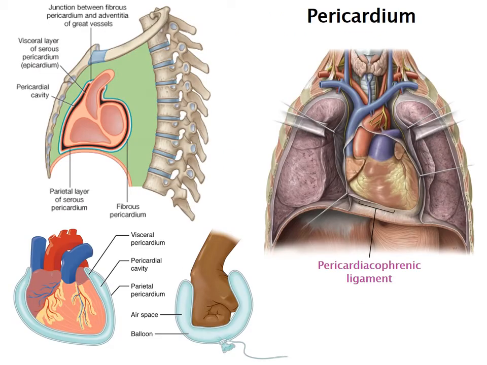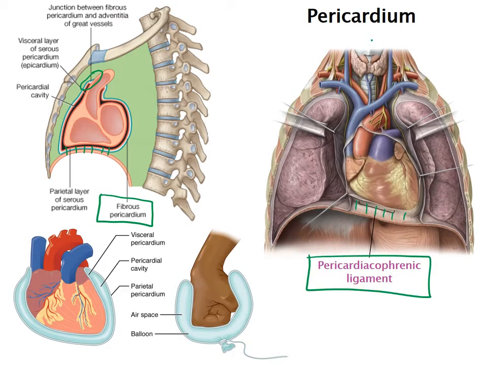The pericardium is the tough fibrous membrane that encases the heart. It is made up of two layers, the fibrous pericardium and the serous pericardium. The very durable fibrous pericardium is the outermost layer that is continuous superiorly with the adventitia of the great vessels, as shown here. Inferiorly, the fibrous pericardium blends with the central tendon of the diaphragm, as shown here on the left, and as shown here on the right. The site of continuity between the fibrous pericardium and the diaphragm is referred to as the pericardiacophrenic ligament.